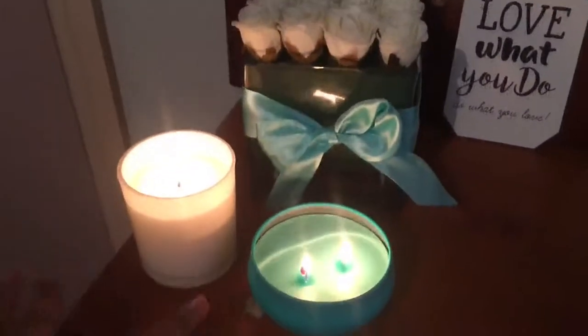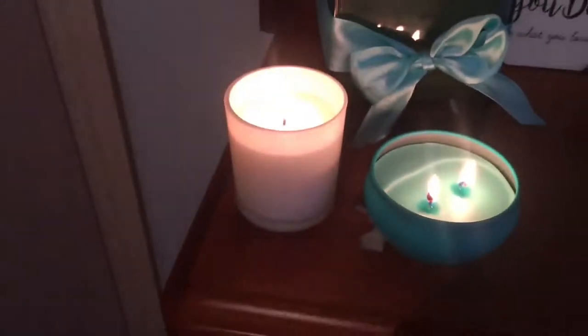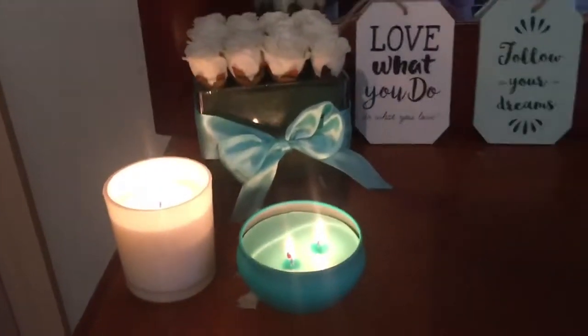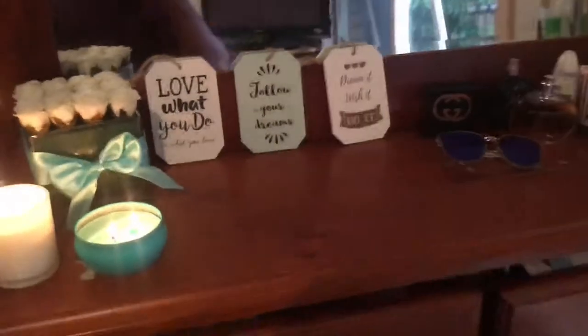Yeah, so I have it with my candles. This one's a really nice one. It's a coriander and mandarin. Smells amazing. And this one's just a tropical one. But yeah, that's my DIY square rose vase, and I've got it sitting on my dresser there.